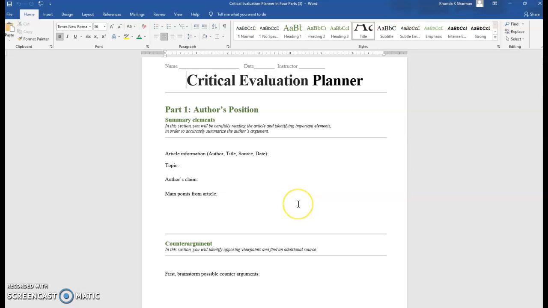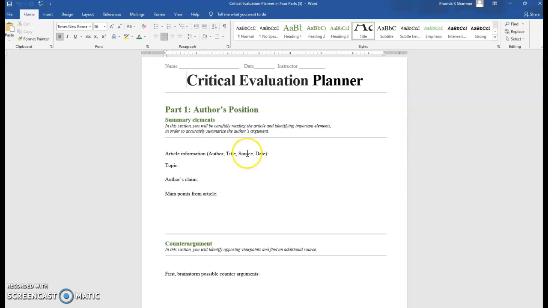That is basically understanding the article itself. So you'll put down here the article information, author, title, source, and date, the topic of the article, the author's claim or argument, and here you can list the key points that you would use in a summary of the article.